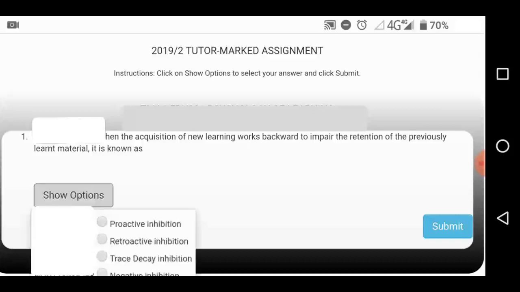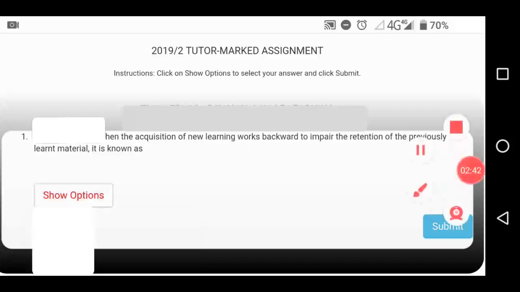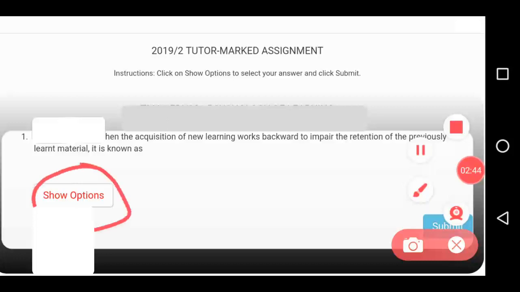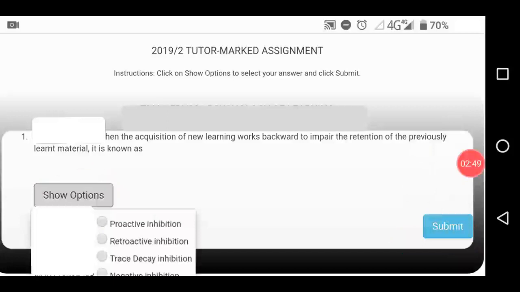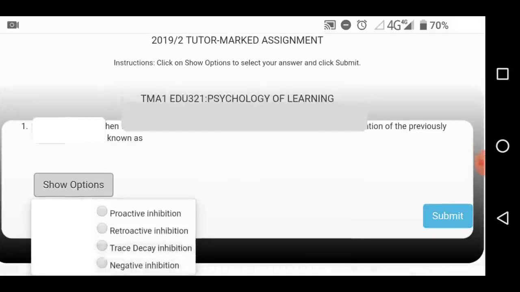You click on this option button here. This is where you pick your options. If you are using a phone, that's why I'm using a phone, because I know the majority of our students use mobile phones. So you touch the show options and then you will see the options available for you.